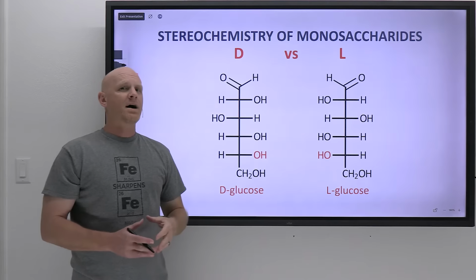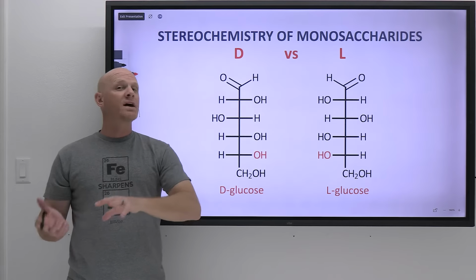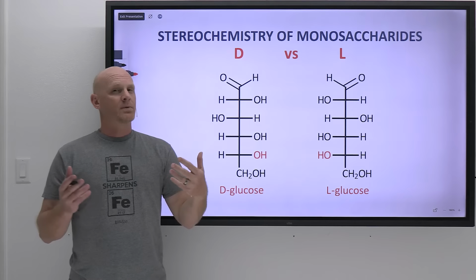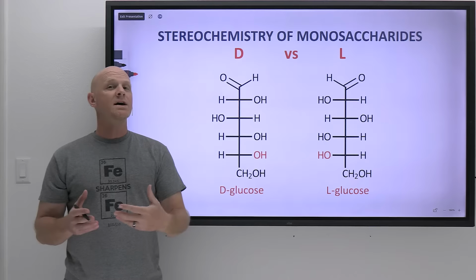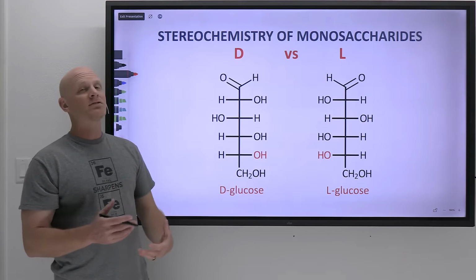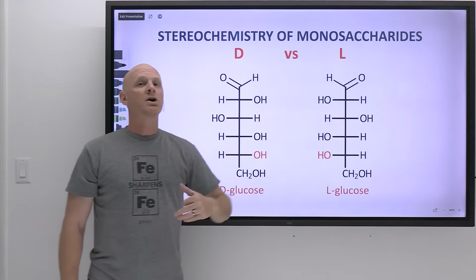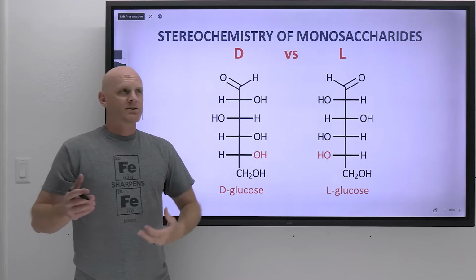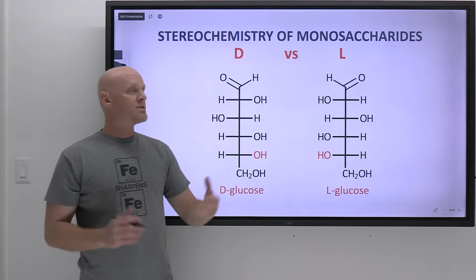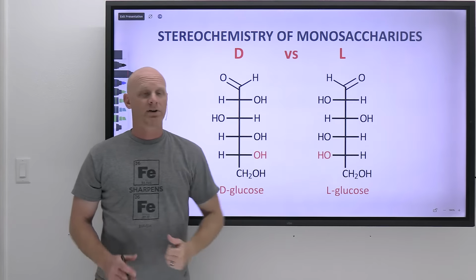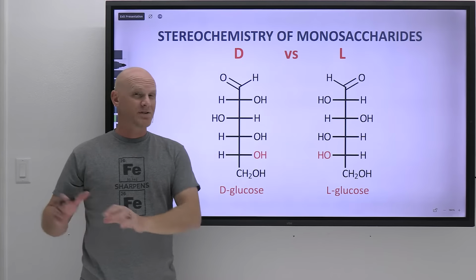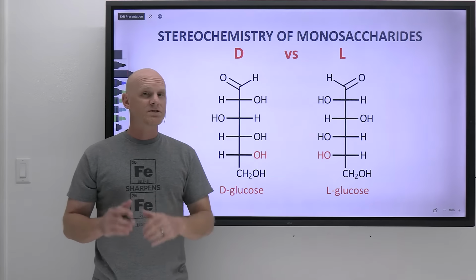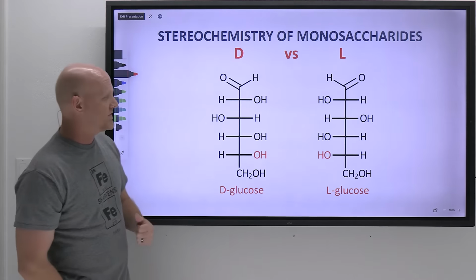All right, so the question is, what does the D and the L stand for? We might have learned back when we talked about chirality that we had a lowercase d and a lowercase l, and those refer to dextrorotatory and levorotatory, which way certain isomers were going to rotate plane polarized light. Well, it turns out that's where the capital D and the capital L originally derived their meaning, but it was for one very specific sugar. So now we actually have to come up with a new definition for capital D and capital L, because these are not the same as lowercase d and lowercase l. They're not necessarily going to refer to which direction light gets rotated for our sugars when we use capital D and capital L.